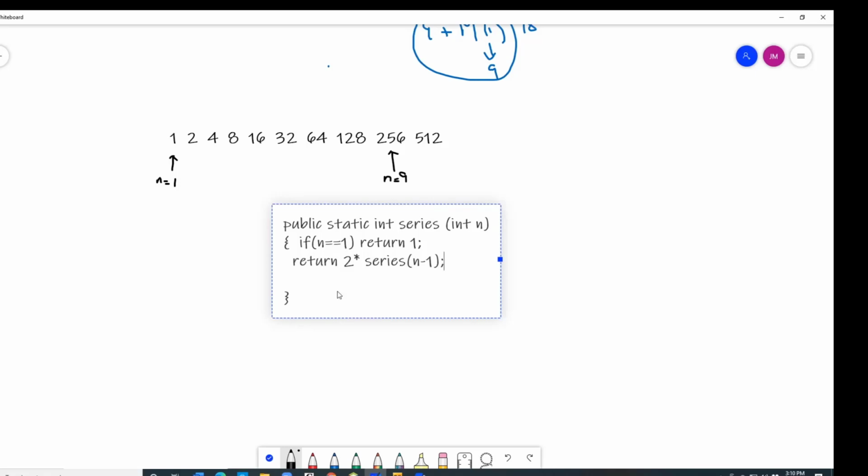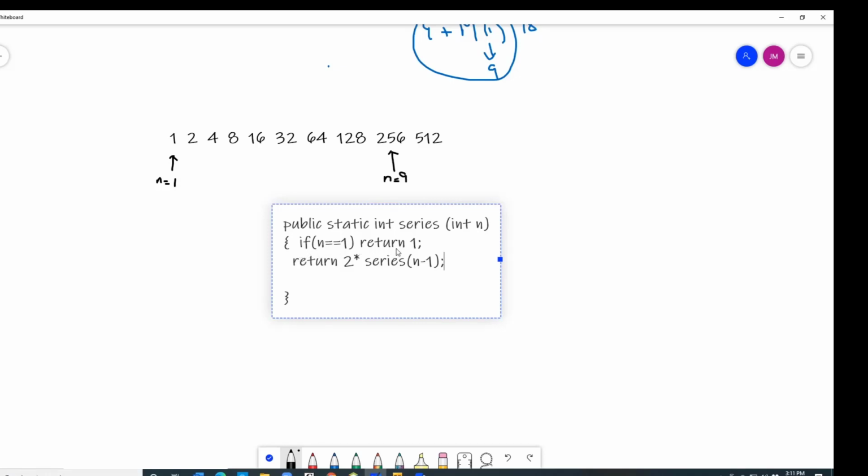Much easier, I think you'll agree, than writing a loop. But it requires you to think a little bit differently. And that's the hard thing for us. We're used to writing sequentially. We're also used to writing loops, but thinking recursively is new.